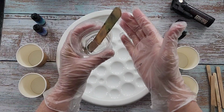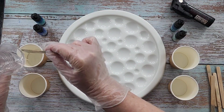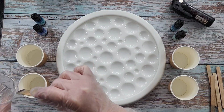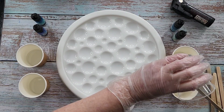colors. So I've made up a little bit of resin. It's probably way too much. I did 50 grams of A and 22 grams of B in the Platinum 360 Plus. So I'll just divide this kind of equally between my 4 cups, between my 4 colors.